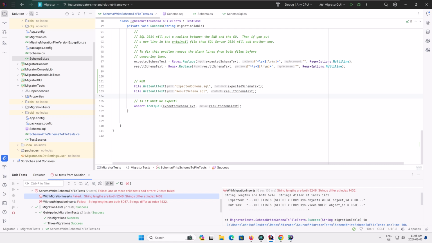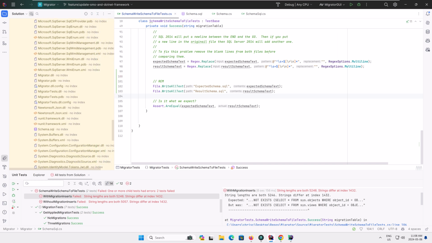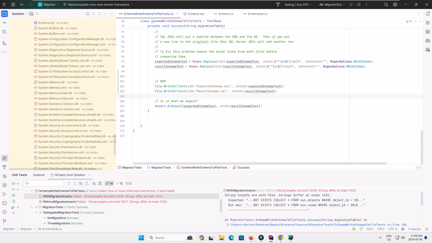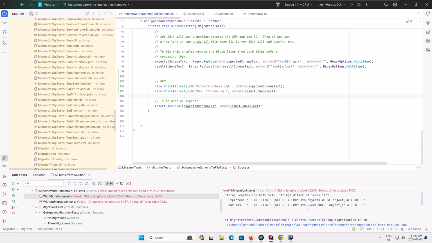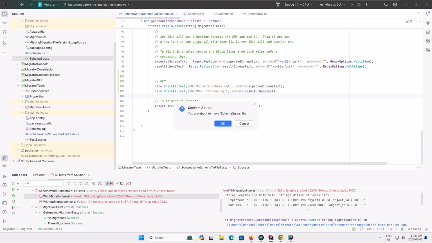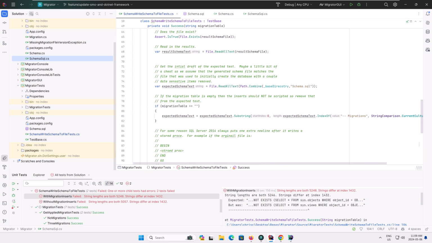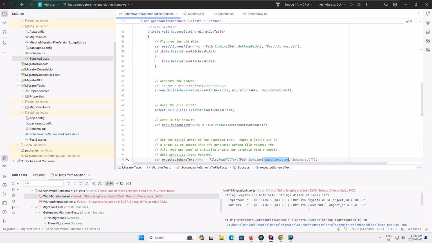All right, cool. So they still both failed. I think because I didn't put any paths in there, I'm assuming this is going to end up in the bin folder. I actually don't know where the working folder is. Oh, what's my base directory?